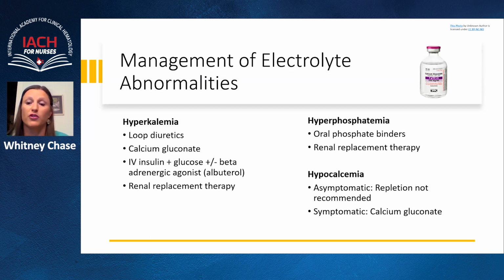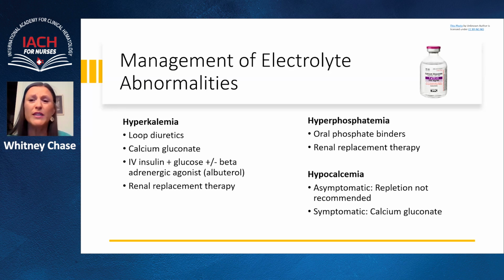And then beta adrenergic agonists like albuterol could be added, but are not recommended as monotherapy. They also stimulate cellular uptake of potassium. Oral cation exchange resins like Kayexalate are inconsistent and often take too long to reduce potassium levels in this scenario. Renal replacement therapy is really the most reliable way to bring the potassium down to a safe level and keep it there. But it's also our most invasive intervention and should really be utilized only in patients who we can't manage effectively with medication.